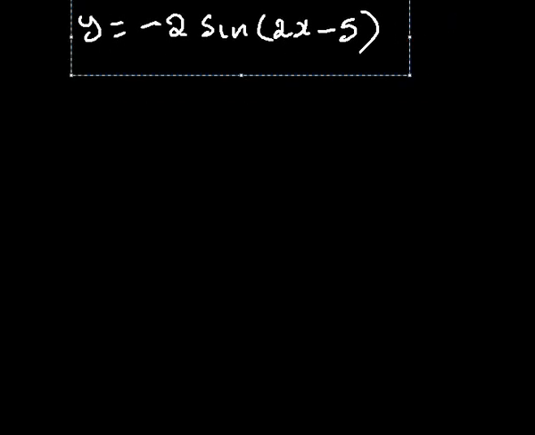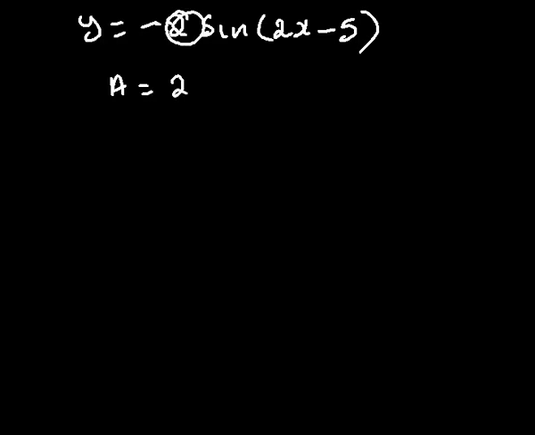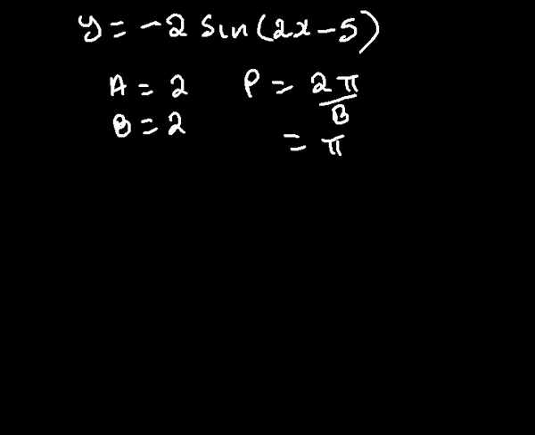You know, the principle remains the same. What is the amplitude? The amplitude is the positive 2, which is the coefficient of the sine. And now, what is the coefficient of x? We have a positive 2. From there we can get the period. What is the period? The formula is 2 pi over b. The period will be pi, because if we substitute 2 here, this 2 will cancel and we'll have pi.